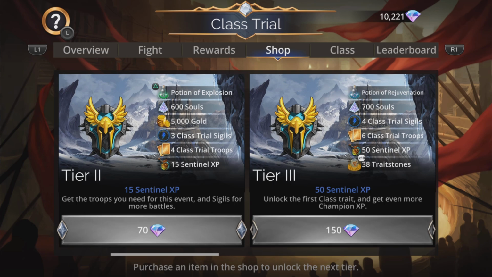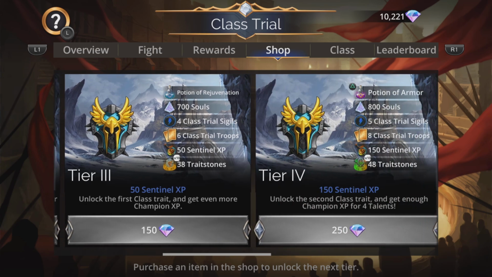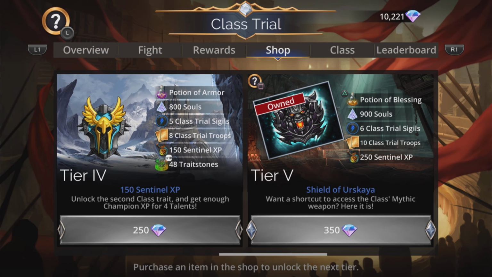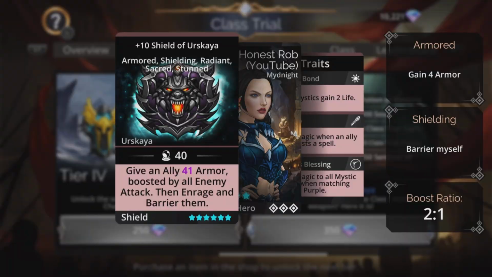At tier 2 you pick up another 15 Sentinel XP, at tier 3 another 50 Sentinel XP, another 150 there, and so on. And at tier 5 you get the mighty Shield of Urskaya, a fantastic weapon. Really cool this. Give an ally magic +1 armor boosted by all enemy attack, then enrage and barrier them.